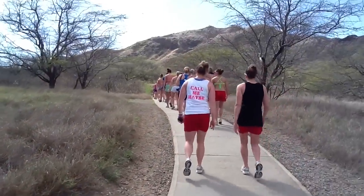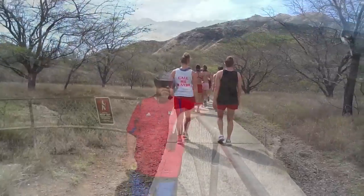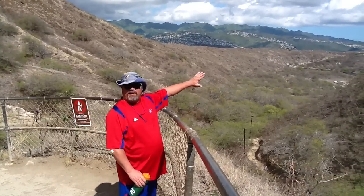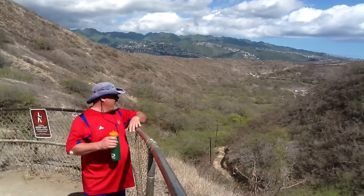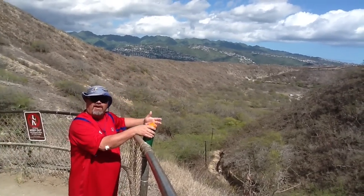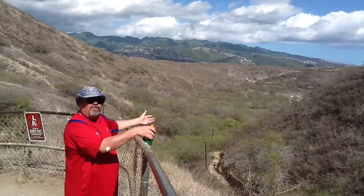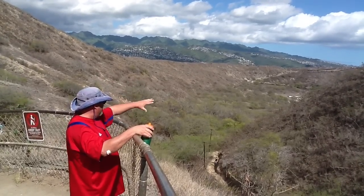All right, so we're walking. Our trek has begun, and it's about 0.8 miles to the top. Eric, I hear you have some history to share with us about Diamond Head. From what I've learned, Diamond Head is the crater of a volcano — everything around you is the outside. Hundreds of thousands of years ago it blew up, and it created a lot of what's around Oahu because of all the lava flow. This was what was left of the volcano — it all collapsed in from the pressure, leaving the valley in here.